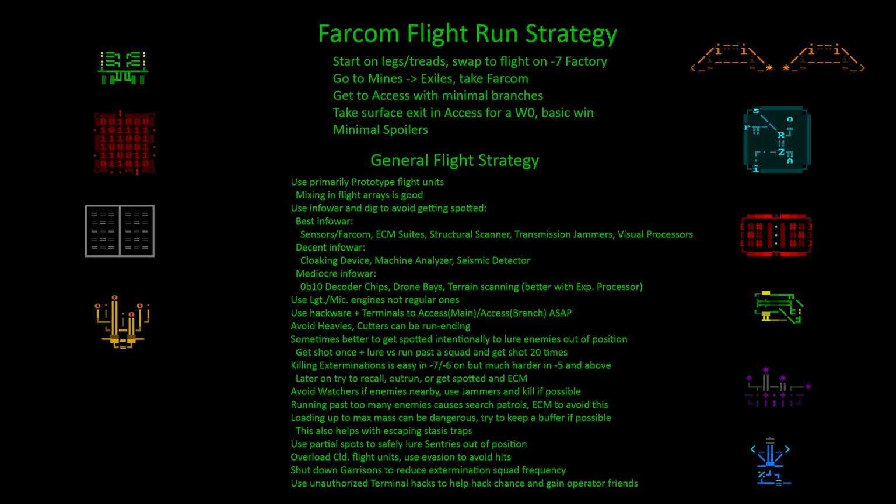So the goal for this stream is we want to get to access with minimal branches. Caves are great, but they're not needed to win by any means. If you haven't fully explored all of the caves and all the different side branches, those are great, but we're not going to be going into all of those this stream. So when you get to access, you want to take the surface exit. That's what I'm going to do. And get a W0, which is just a basic win. Take the primary exit. And then we'll win, yeah.